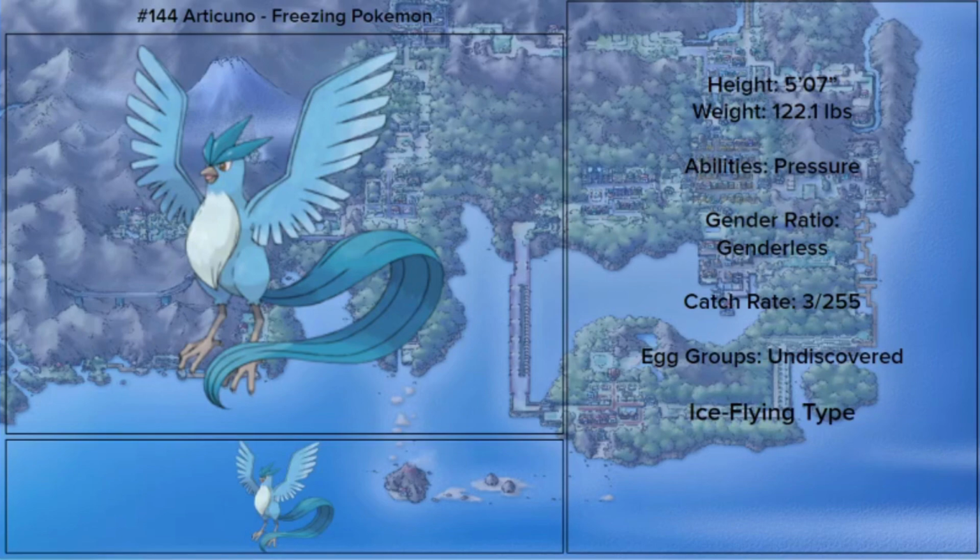On its chest is a mass of pale blue downy feathers. Its long streamer-like tail is longer than its body and the same shade of blue as its crest. When Articuno flaps its wings, it can chill the moisture of the air around it, making snow fall.